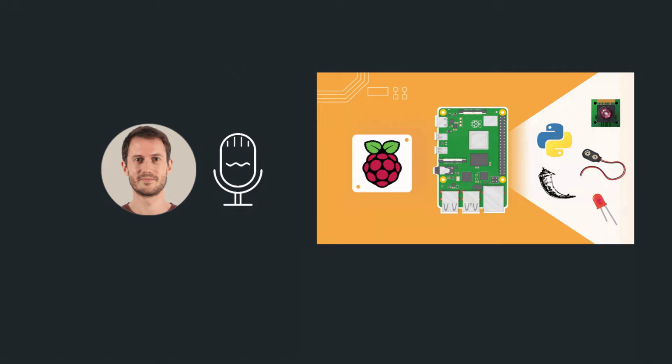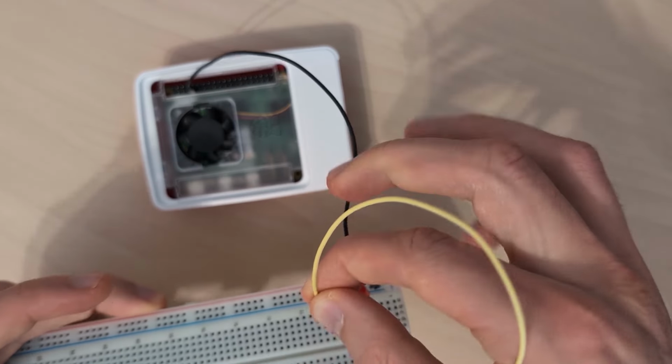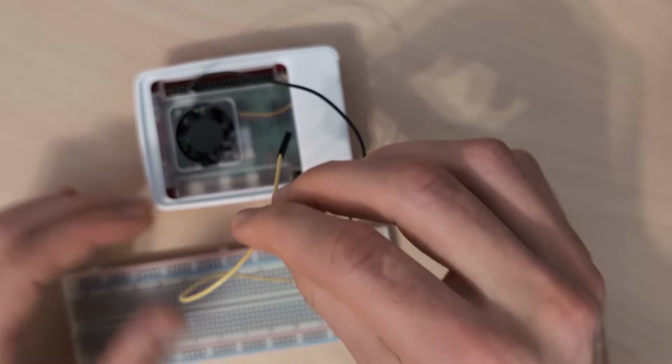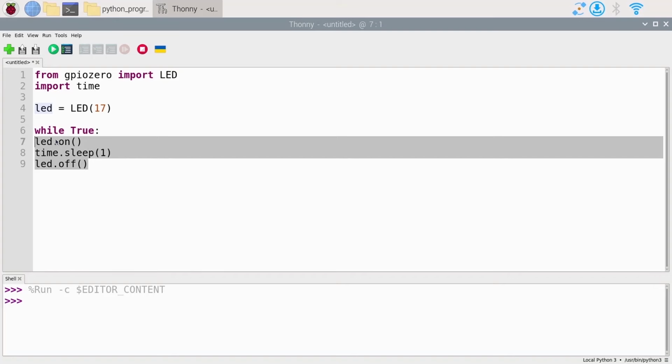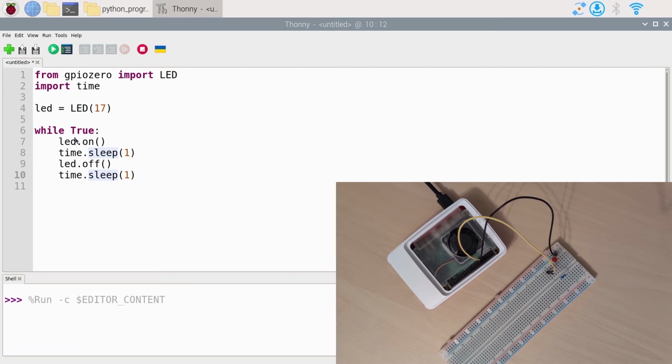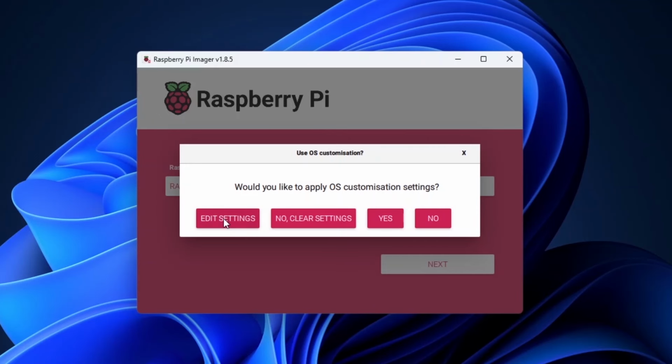In this series, you will get started with Raspberry Pi step by step in a practical way. If you don't know anything about Raspberry Pi, this tutorial series is for you. And if you are already familiar with the board, but you feel like you could need a quick refresher of the basics, well, the tutorials are also going to be super helpful.